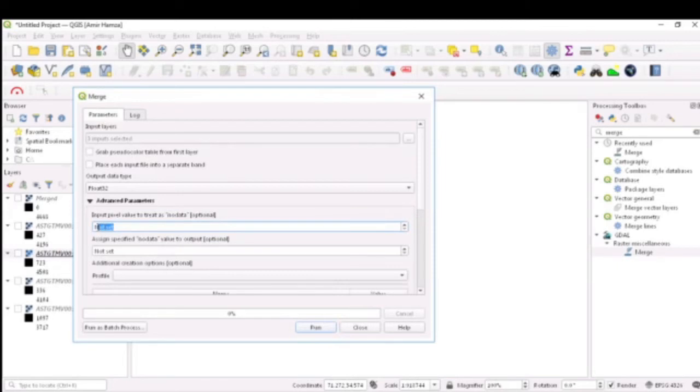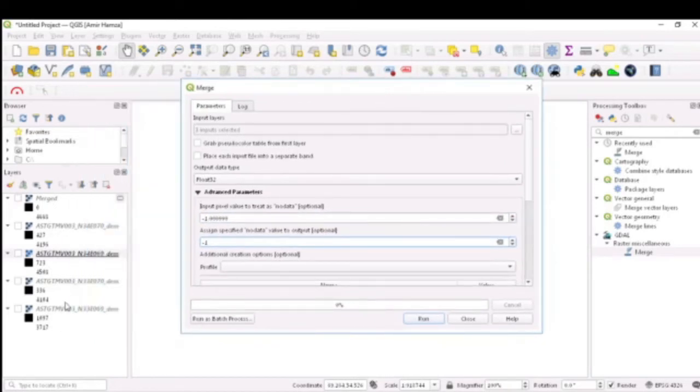Now here, this no data value should be any out of range value. So you can see I have all the values in positive integers, so I will select any negative integer, -1, or anything which is out of range of these values. You can also see that the highest value is 4508. So you can also give 4509, which is out of range, but because we can also give any negative value, we are good to go with the negative value this time.